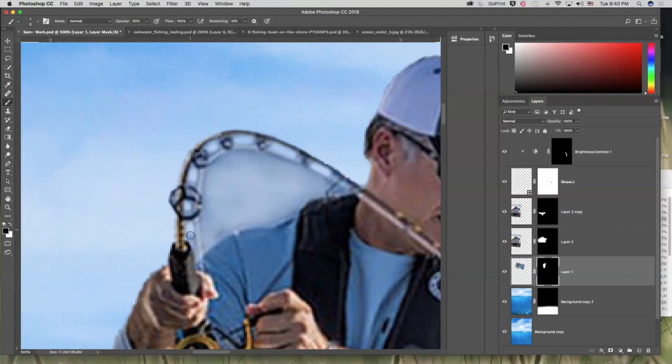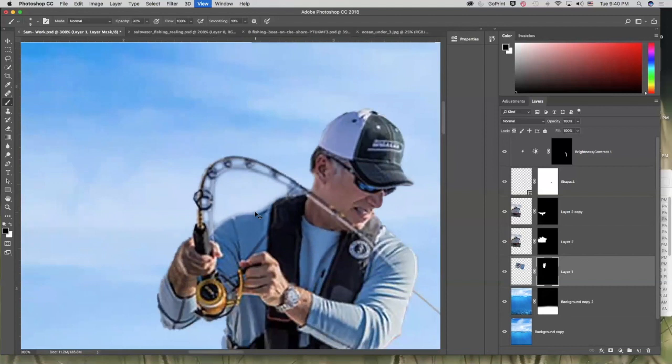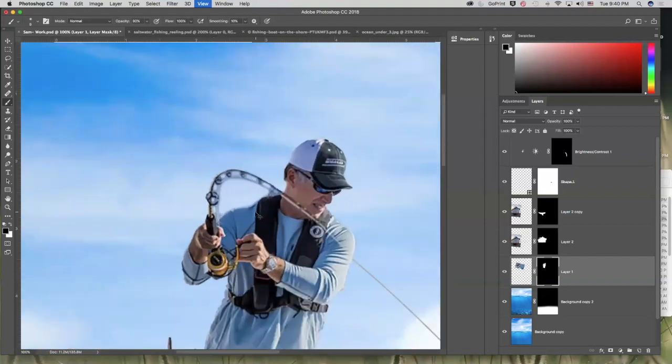There we go. Not bad. And I think I made it work. There it is. You want to look at detail because you don't want to leave something like that. It's not going to be great looking. So you always want to zoom in and make sure that you're getting all the detail. So that's not bad. It's a little fuzzy.